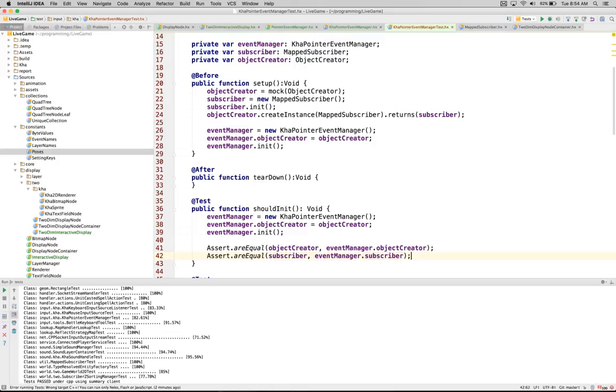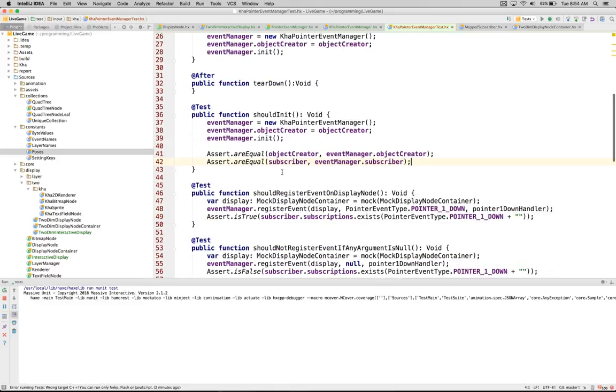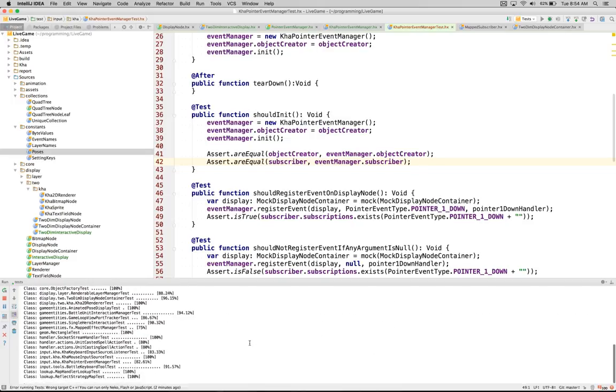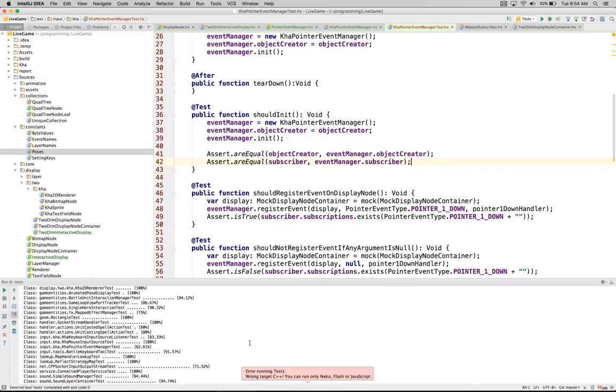Let's see if that'll be what we're missing. Input. No. Point manager. I wonder what is missing.